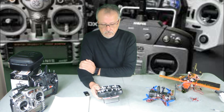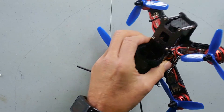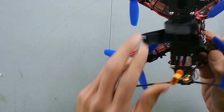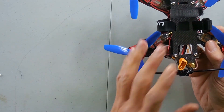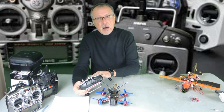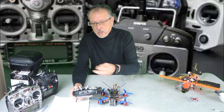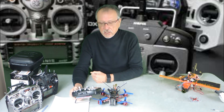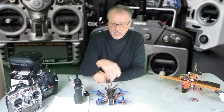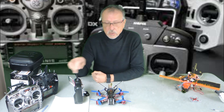There will be another video coming up on binding it to your quadcopter. I bound it to this quadcopter — normally I use the Taranis with these devices — and it actually flew pretty nice with this little radio. I'm excited to see how it handles a larger range because you can adjust the power level on this transmitter. I'm keen to see if this will actually handle the range when I fly my racing drone.